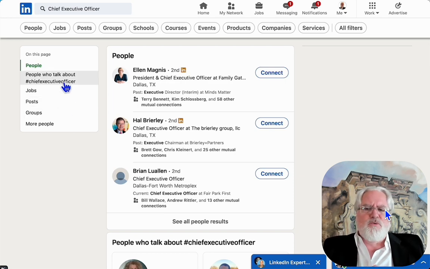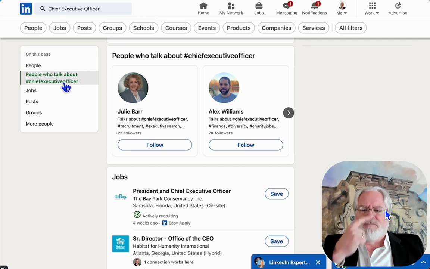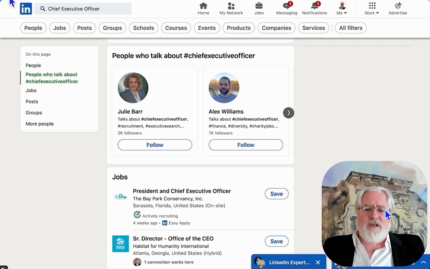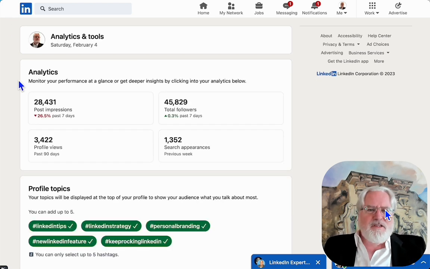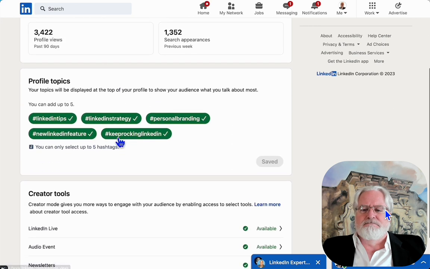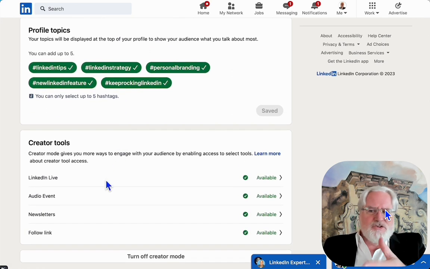So it can help you fine tune that. This is the hashtag ability to find people who talk about certain hashtags that can help you find the right people. And those are the hashtags that I use in my process.